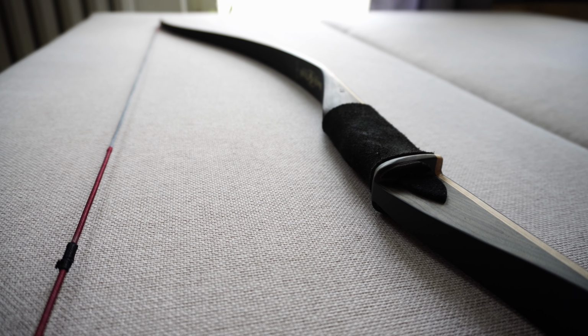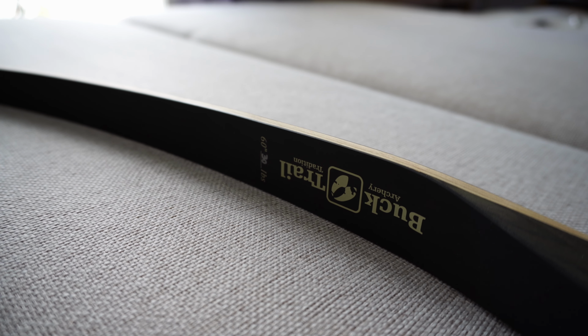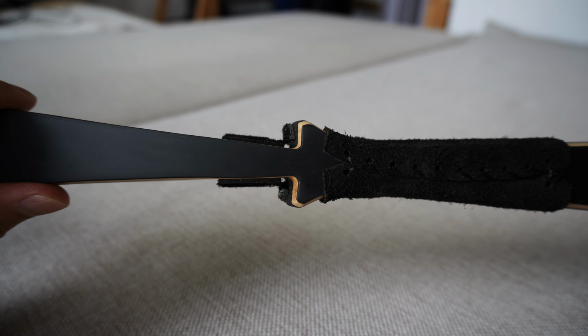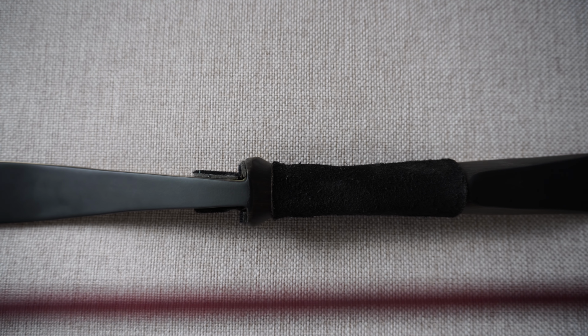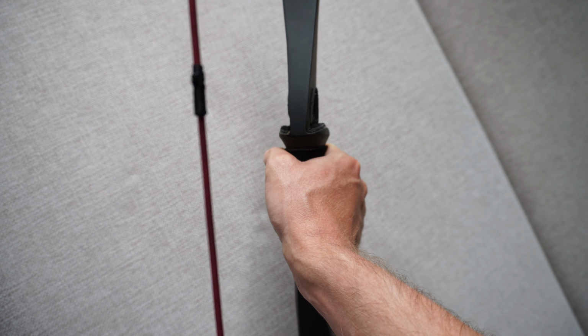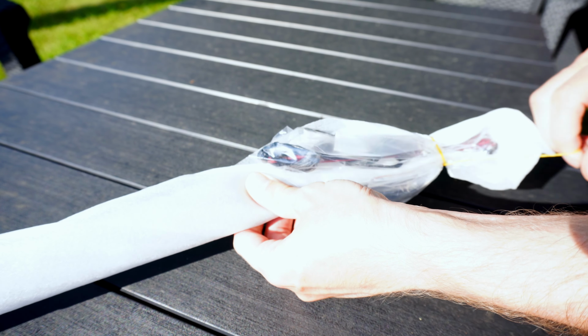The string's nice. It doesn't come with a knock though, so I've just strung up a little piece with some serving here. You'll also need to add the felt pads on by yourself. I suggest putting the bigger one on first and then putting the smaller one on for the actual rest or the shelf with a little bit of a space. This just helps the arrow stay on the riser and on the shelf when you're drawing, and it's especially helpful for new shooters.